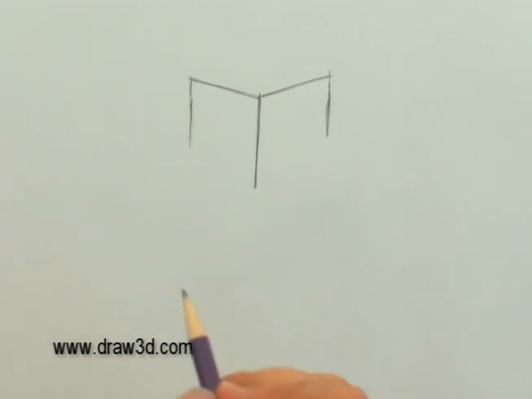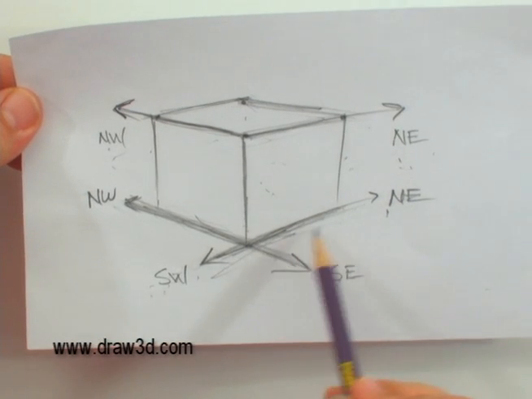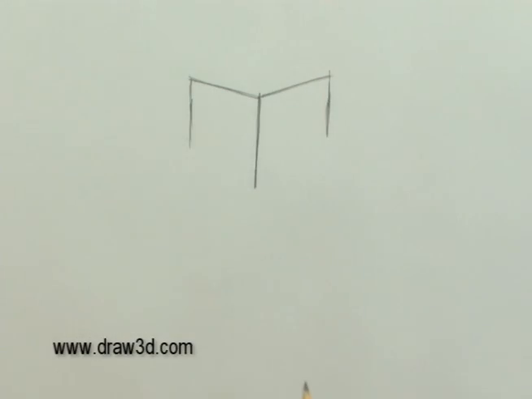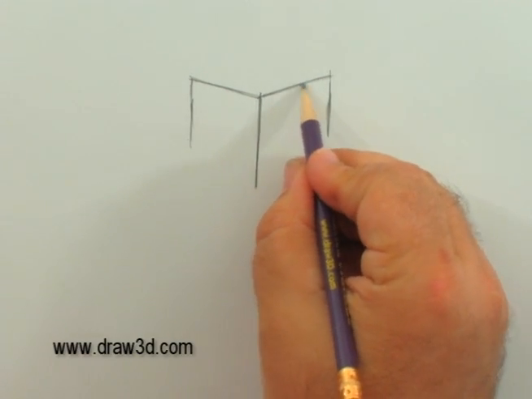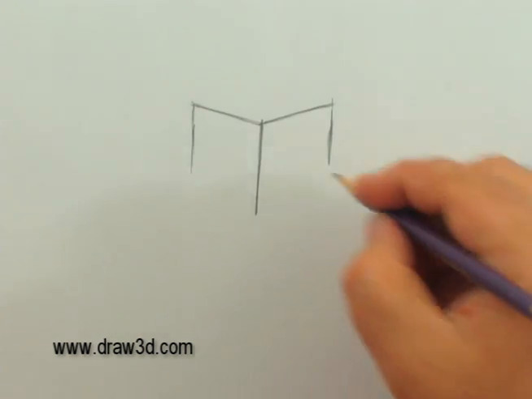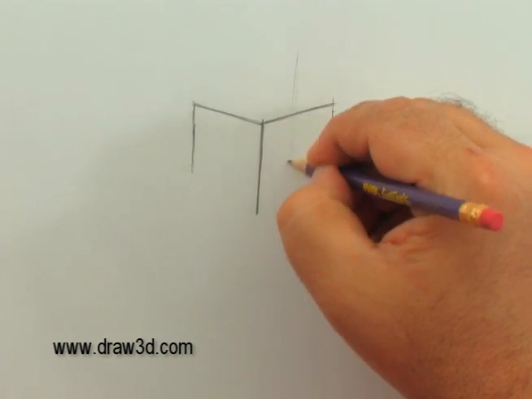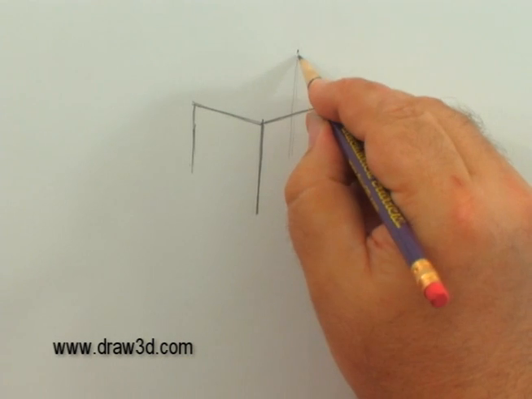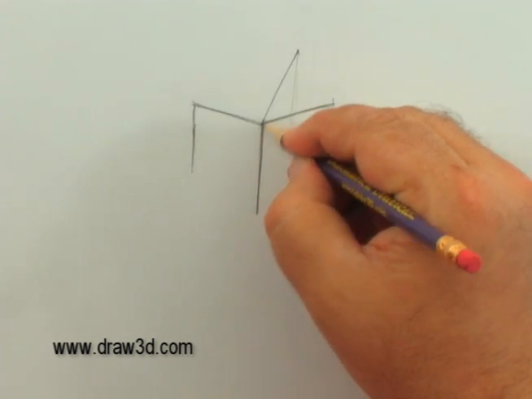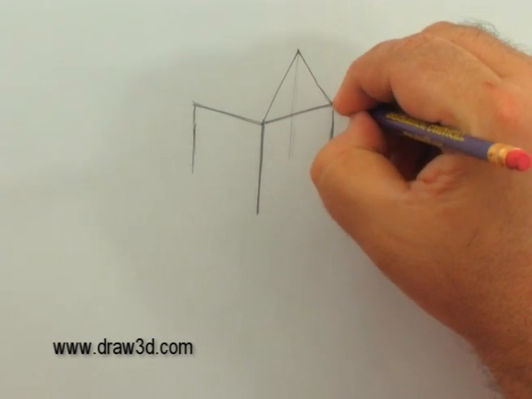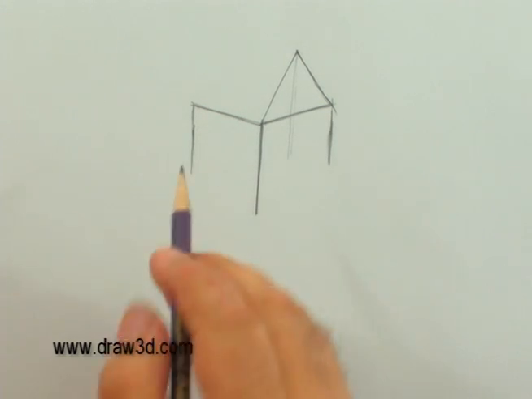So remember, we always use the box, right? These 2 lines right here, northeast and northwest. We'll go ahead and draw the top of the house here, okay? And move this down just a bit so you can see, draw a guideline going right up the middle, put a dot. And then from the edge, just draw that simple little house, just like we did in that first video tutorial, okay?